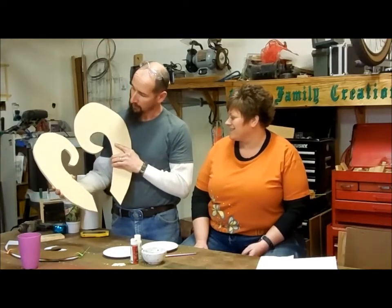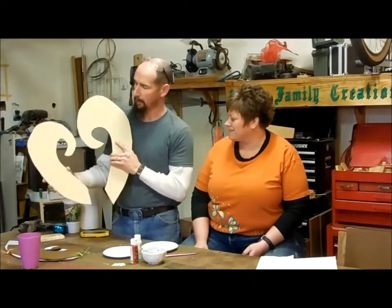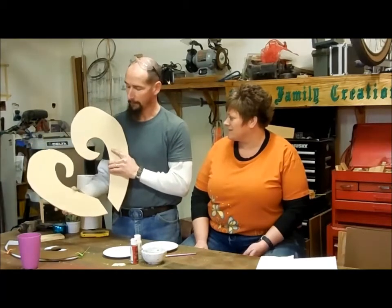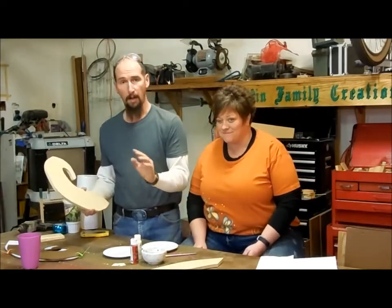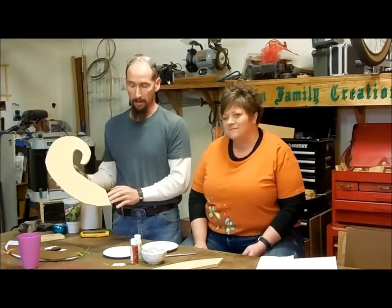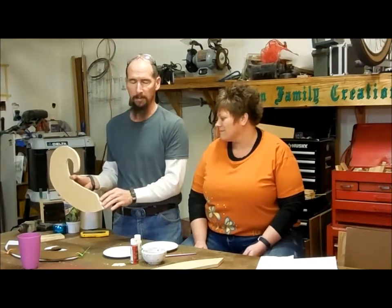Alright, we've got it cut out. Now you'll notice it's not perfectly symmetrical — a little different size. It's kind of a Tim Burton thing. But it's a decoration; it's made to catch your eye. I've got my wife Janine helping me today. She is really good with colors and craft work. She's going to paint these in two different sections, and then we're going to hot glue them together. We've got to protect this little section down here where I'll be joining it.